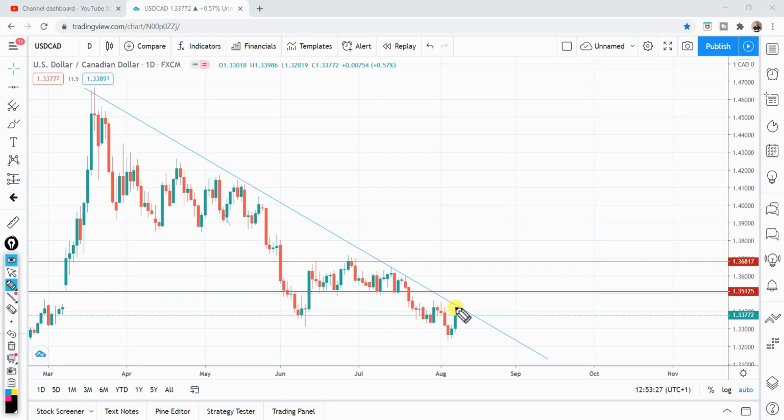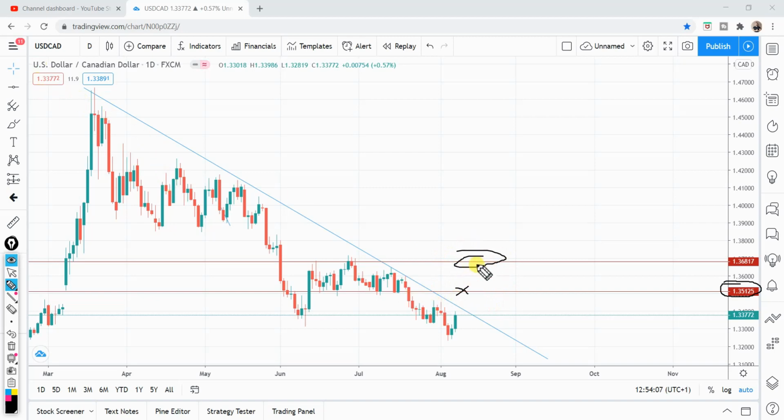If I see more strength and it looks like the price is going to go over the trend line, then maybe that will be a sign that the price is probably going to continue to go upside, and potentially toward this main resistance level. It's a bit early to say because it has not played out yet, and I do want to see a candle close on Monday. But I will be looking for the short term to trade this one towards the upside, potentially up to this resistance level. I don't think it's going to go up to these highs, but you never know.